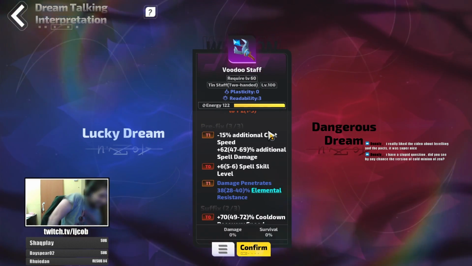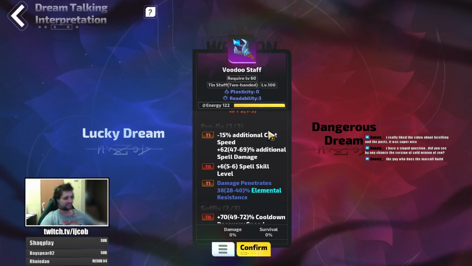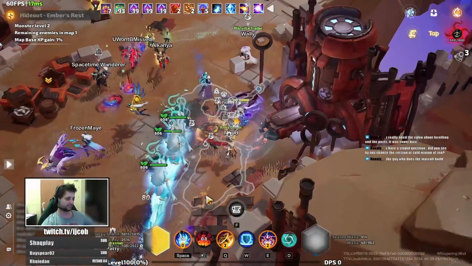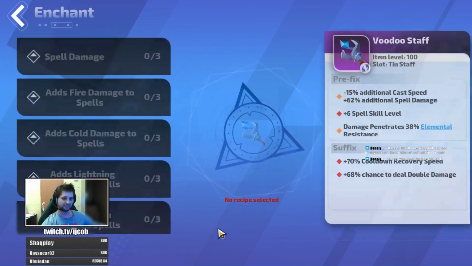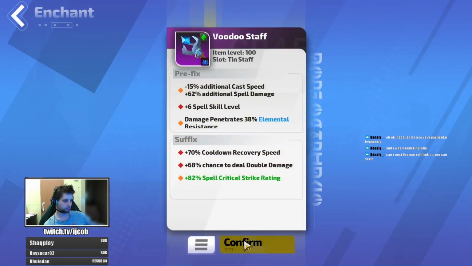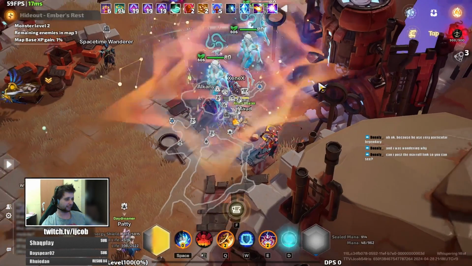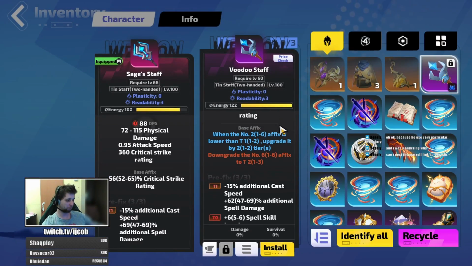Yes! My stuff is done! 3000 FEs. And my stuff is done, finally! Woo! Look at that beast!